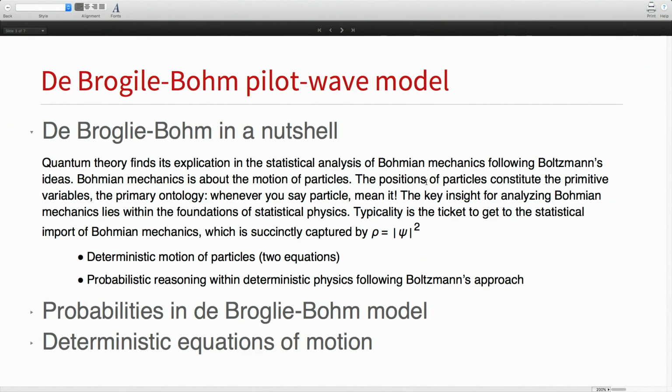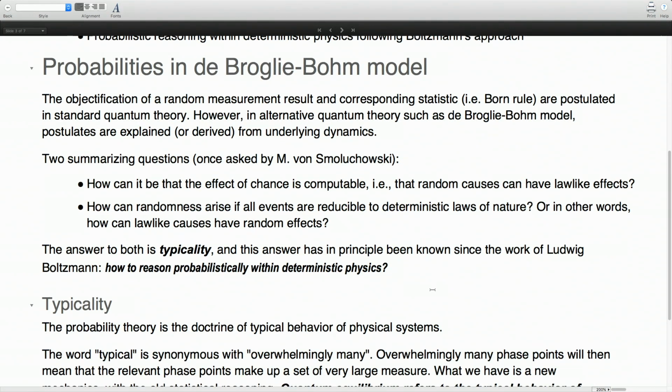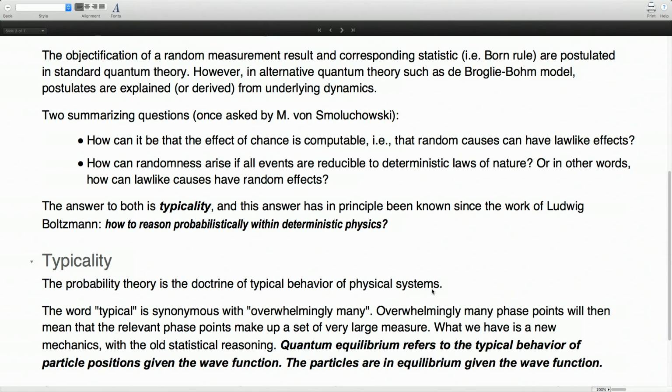Second, we know that at the quantum level we have probabilities. How can we explain those probabilities? The connection between Bohmian mechanics, this alternative theory, and probabilities is very similar to the connection between classical mechanics and statistical mechanics. So we go from a deterministic theory to a probabilistic description following Boltzmann's approach. In order to derive the probabilities, I should talk about a very important concept called typicality. There are possibilities for deviation from the usual behavior, but whenever we talk about probabilities, we are talking about typical behavior.